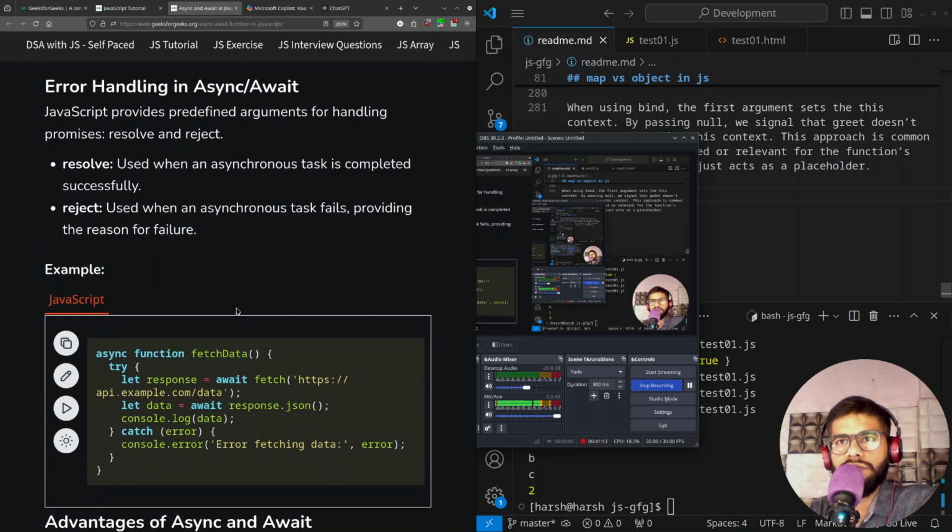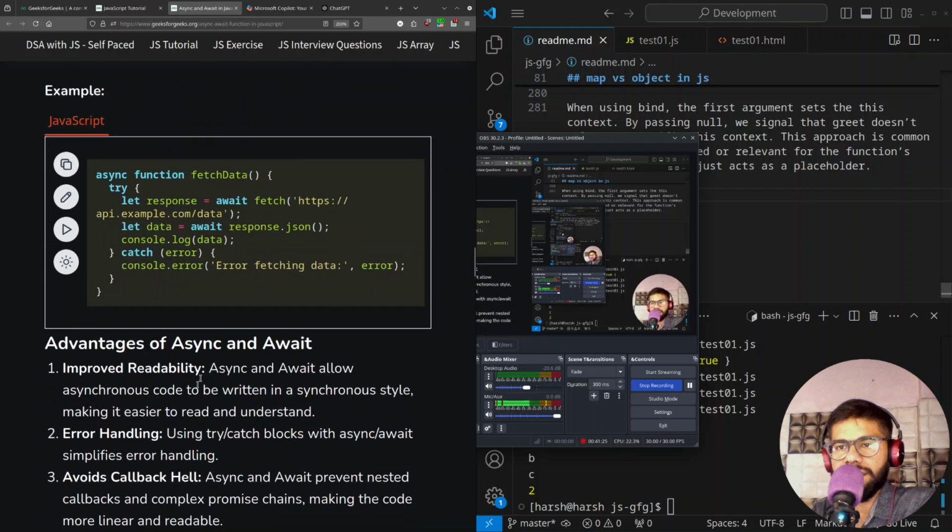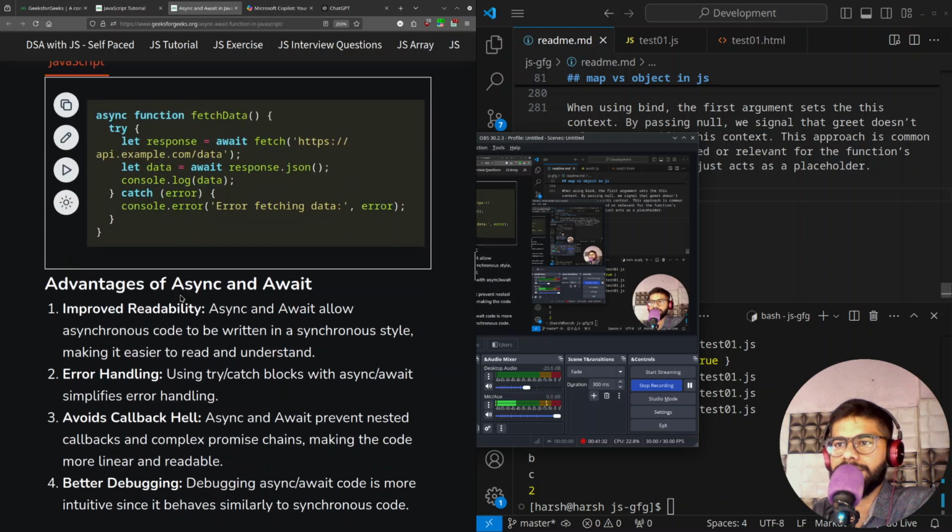We can also use error handling in async await. Resolve when an asynchronous task is completed successfully, reject when an asynchronous task fails, providing the reason for the failure. So what we're going to do is use the catch method, a try and catch block.